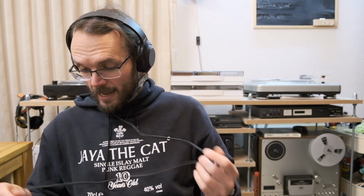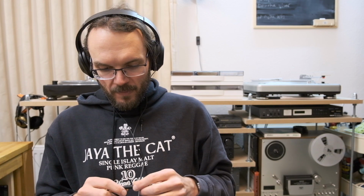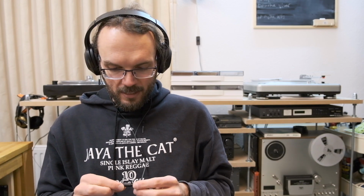These are over the ears, but I have pretty big ears, so I feel like they may not quite go over ear. Let's see. Okay, they barely go over my ears, but they are over my ears. There's no denying that. So they do the job. And if you notice that I start speaking a bit louder, yes, they are quite well noise isolated. So obviously no active noise cancelling, but at least there's some dampening. I do have a big head, so I need to adjust them a bit more, but that is possible.